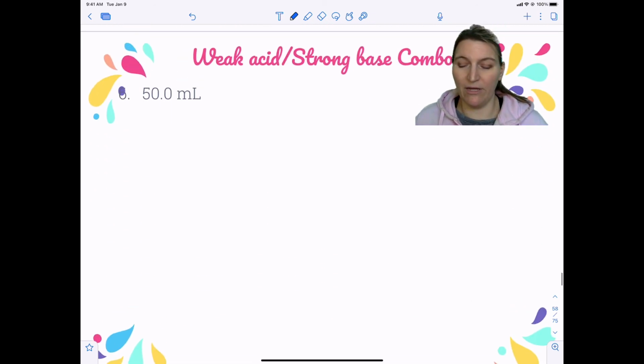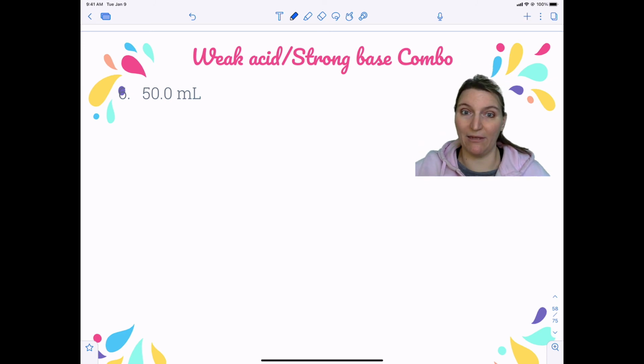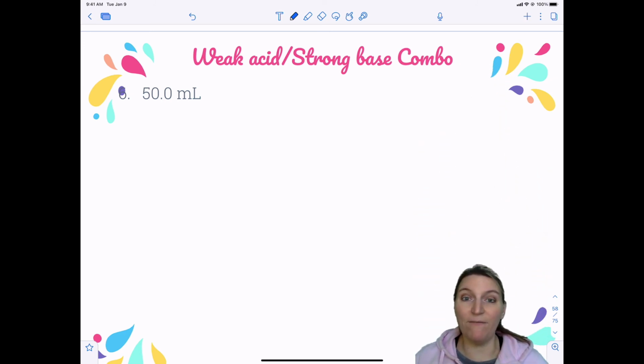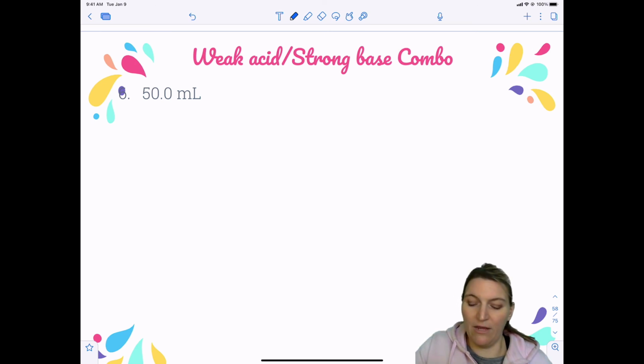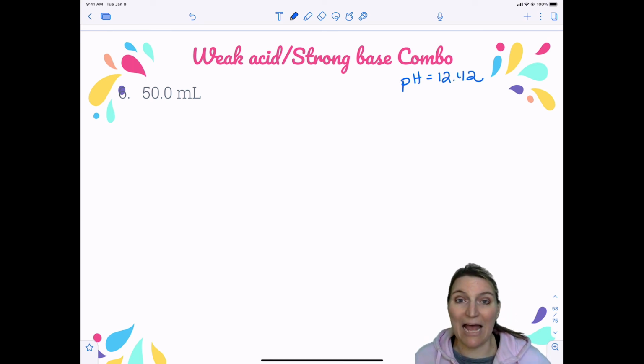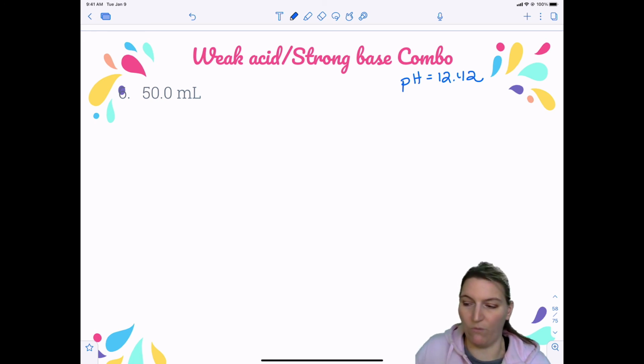The last calculation here is well past the equivalence point when we've added 15 milliliters of base, so much in excess. The answer to this question, the pH for this, is 12.42. Again, this is the exact same type of calculation as you did previously, as we did with the 35.5. You just need to do it again, but this time with different numbers. So I will pause here, do out the problem, and then check to see if you actually get 12.42.